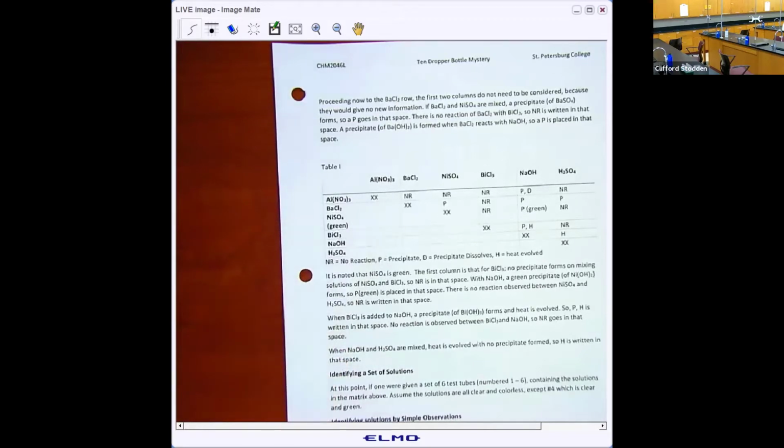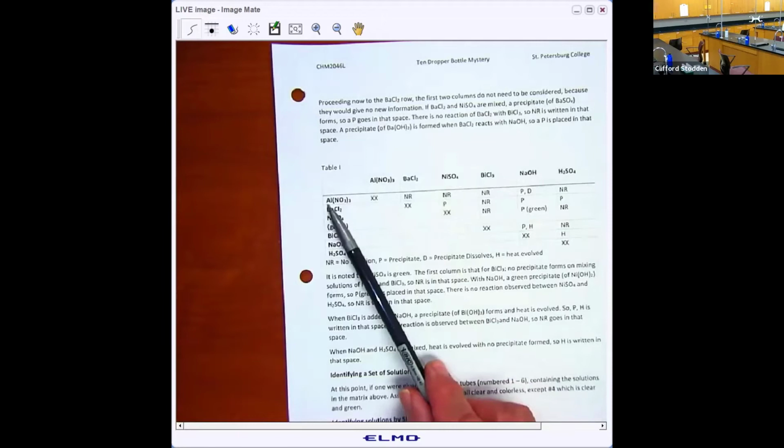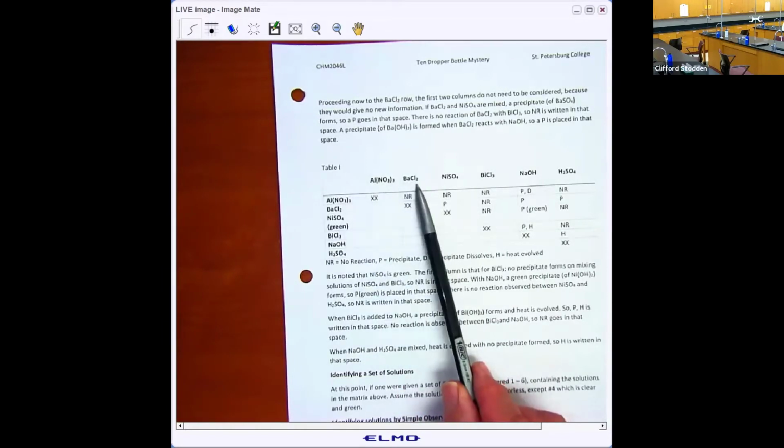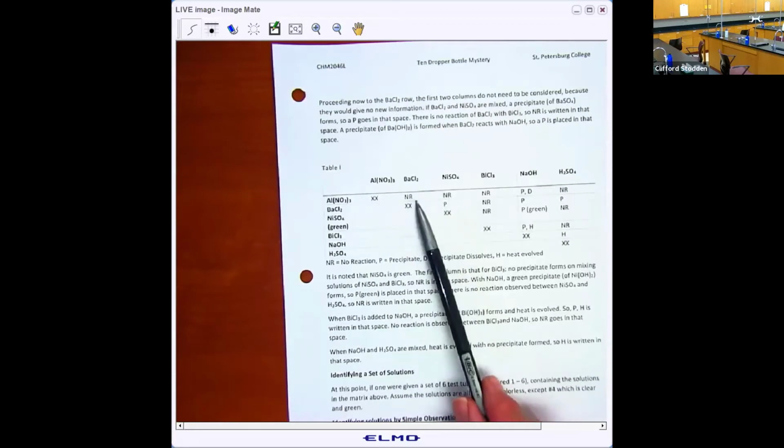There's no reaction there because neither one of those is an acid or a base, and neither one of those precipitates with the other anion. So the possibilities would have been maybe that aluminum might have precipitated with the chloride ion of barium, but that particular compound is soluble, so it wouldn't form a precipitate. The barium could mix with the nitrate, but that's also soluble. So neither one of the possible combinations you get there are insoluble, which means there's no precipitate, hence an NR.